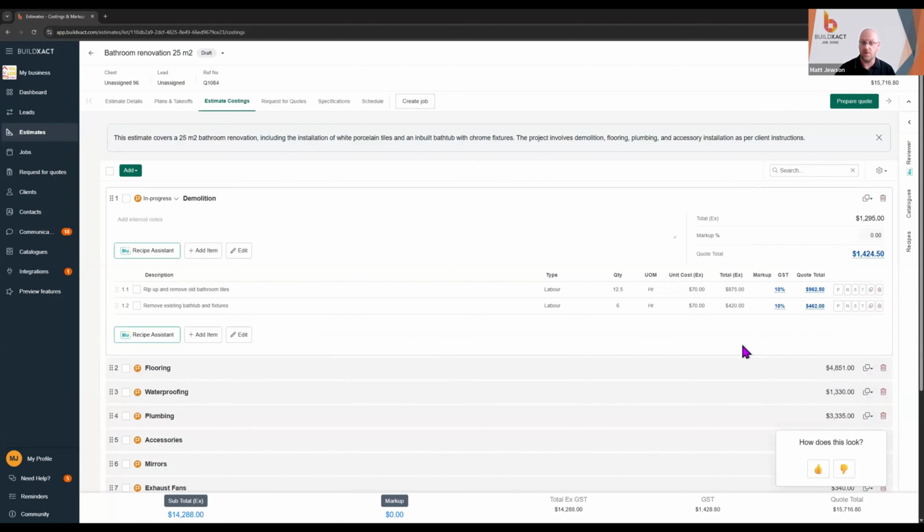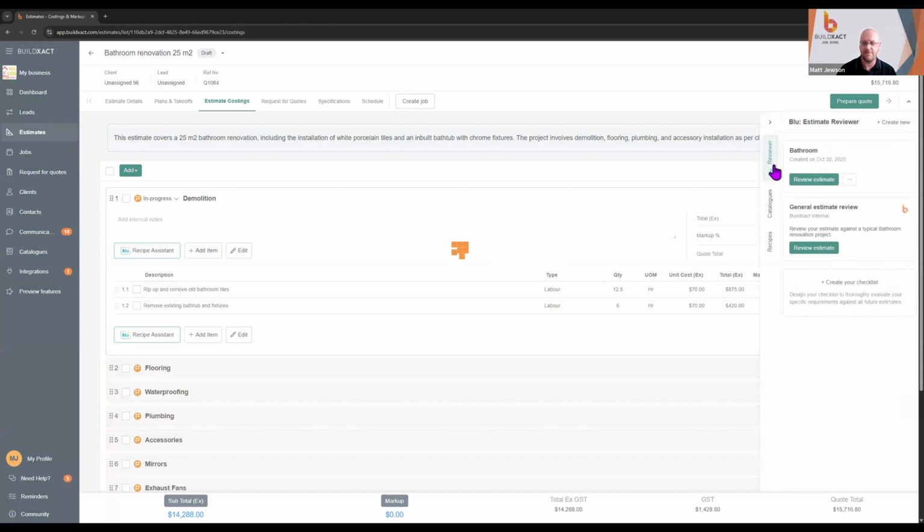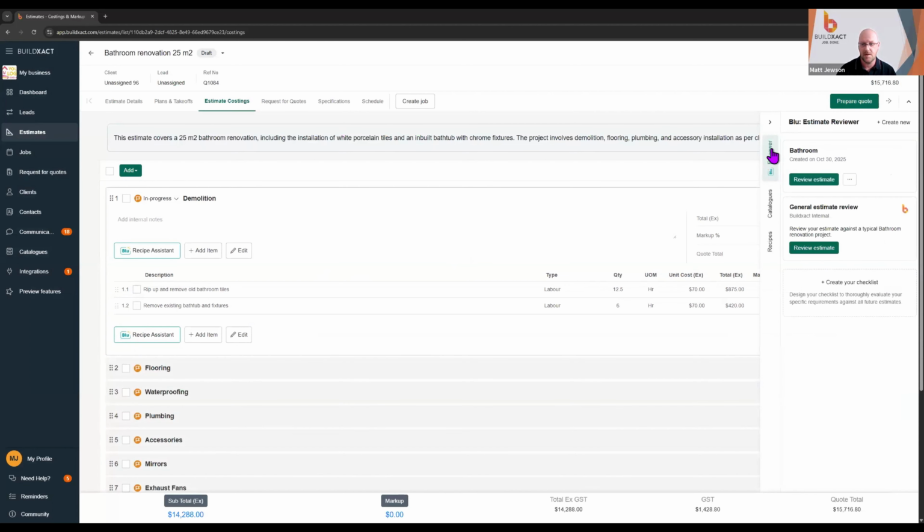The next phase of all of this would really be to review your estimate, whether you're doing it manually or whether you're doing it by the AI. It's an important step with anything generated by the AI. With our system and our features, what we've got is the Blue Reviewer. You can find it over here on this side tab. And now what we've added is the ability to create a checklist. Something that's been a cried out feature for quite a while is the ability to make a checklist for things to check off on your jobs.